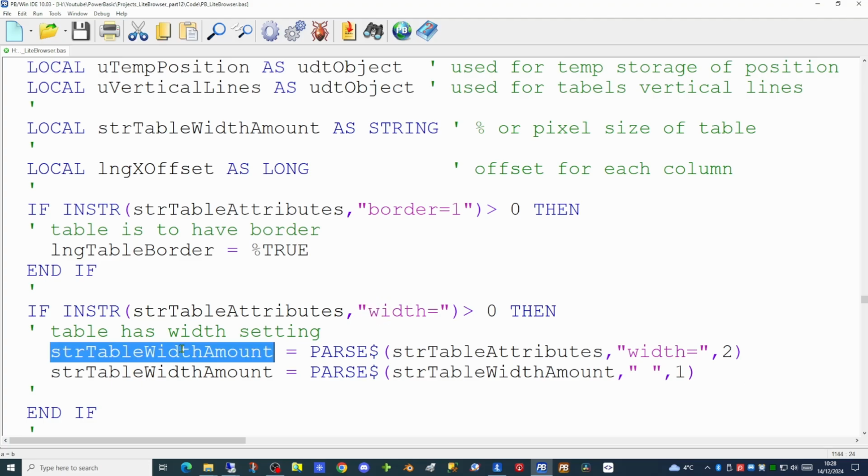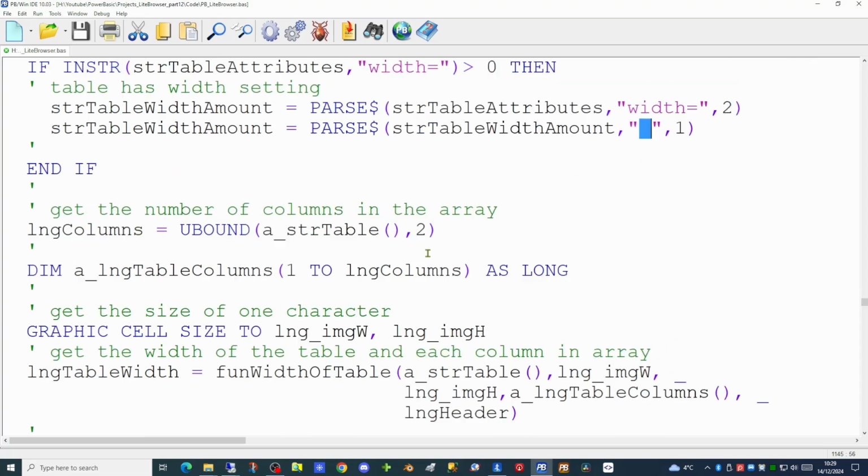So we can then populate the table width amount by using the parse command twice. First of all, using width equals as a delimiter, and then using the space as a delimiter. This will return either 1200 or 50 and the percentage sign. So now that we have this information, we'll need to pass it on to the width of the table function.